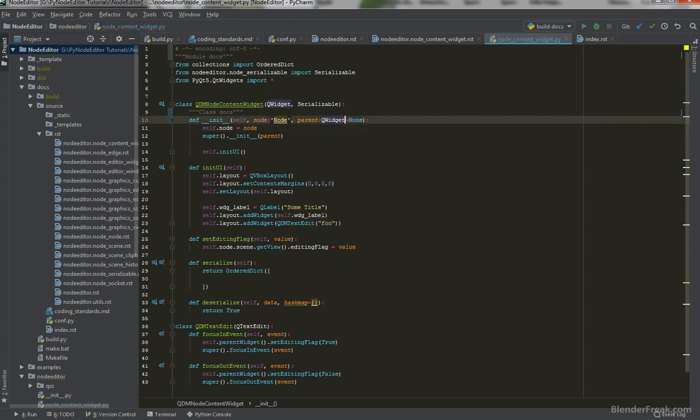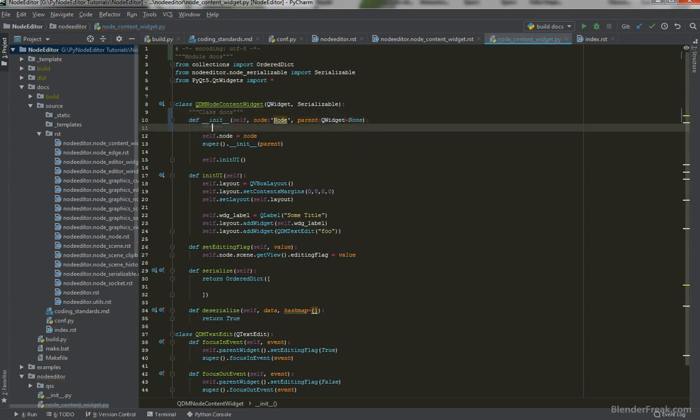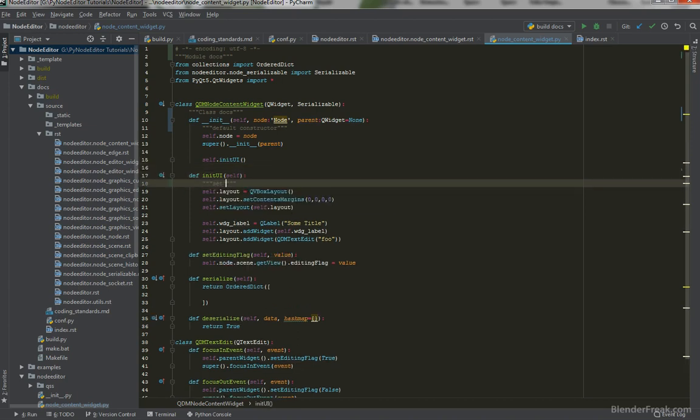And this method is not returning anything. However, we can again write a docstring and say default constructor, for example init UI, setting up layout, and editing flag here, for example, we can say that the value is of type bool and it's returning nothing.